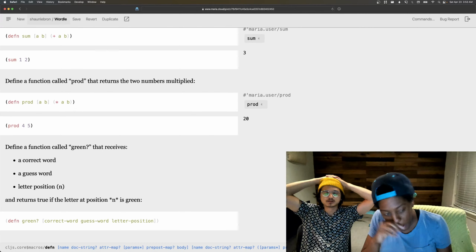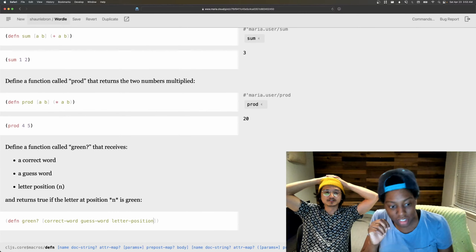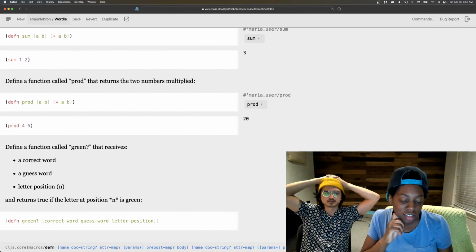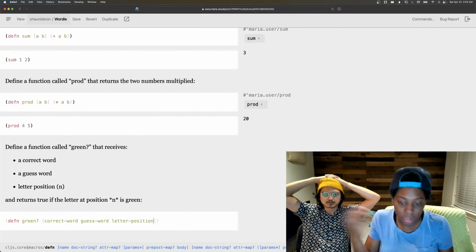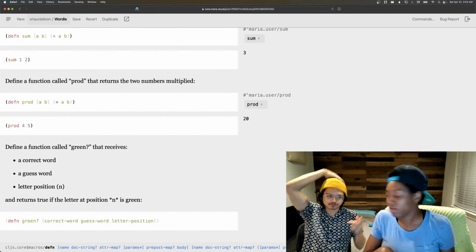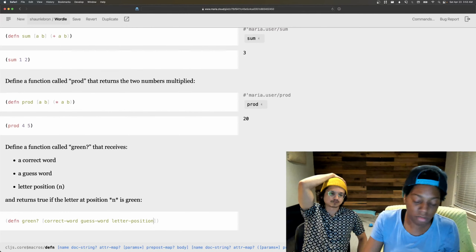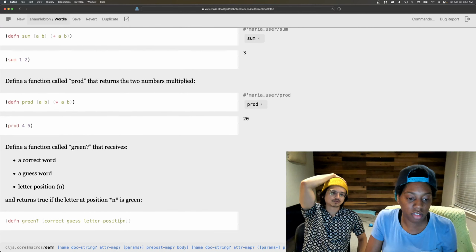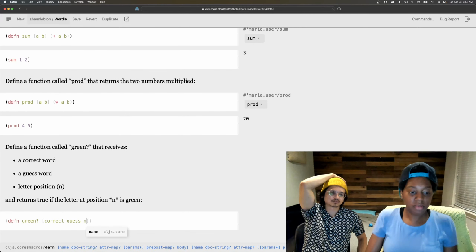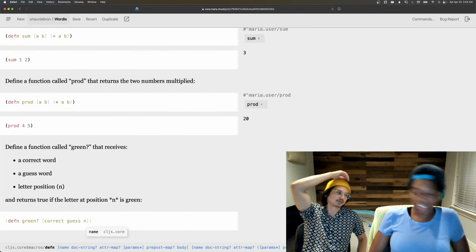Okay. So this is long, right? It is super long, so it's good to shorten it. You mind if I just guide you there? I would call the first one just correct, instead of correct word, just for shorthand. And then the second one is probably guess. And this one, since I've already put it in parentheses, is N. Just call it N. It's kind of shorthand, but it's convenient. Good to have short.